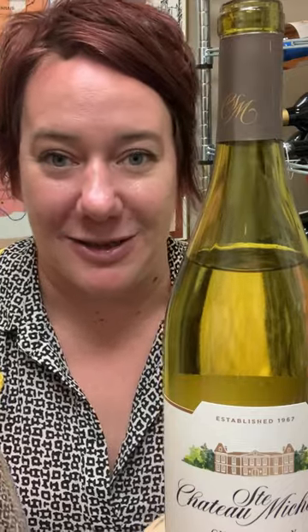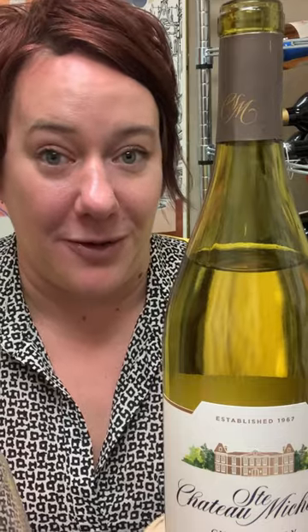Chateau Saint-Michel from the Columbia Valley of Washington is a really clean and expressive style of Chardonnay. It is grown on the sun-soaked slopes in the high desert of the Columbia Valley, so they do get really ripe, giving you more of those tropical flavors. They also treat it with a little bit of oak, which gives a little bit more backbone and a little bit of that vanilla sweetness, but it is not sweet by any means.